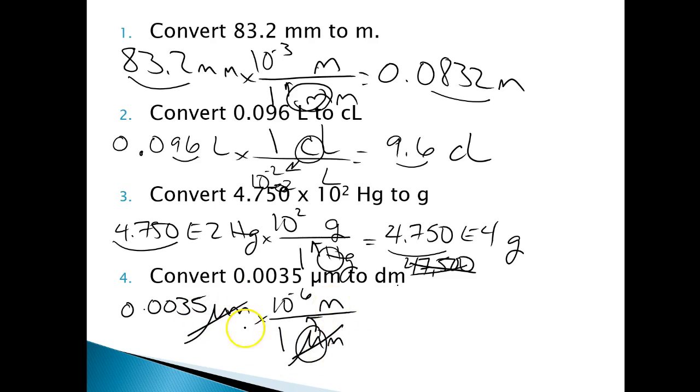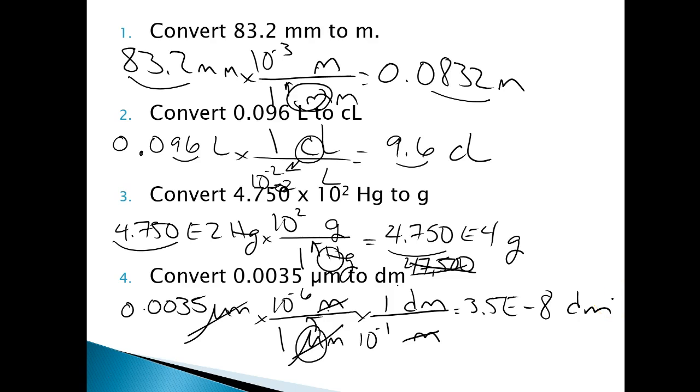So micrometers cancels out. Now, I don't want meters, I want decimeters. So m on the bottom, dm on top, m's will cancel out. Put a 1 where you see 2 letters. This is 10 to the negative 1. And so then you just type it into your calculator. Don't forget you need to know how to do this. Okay, we didn't spend all that time teaching you how to do this to have you forget it all. So you get 3.5 e to the negative 8, and the unit would be decimeters. Okay, sig figs is 2 and 2.